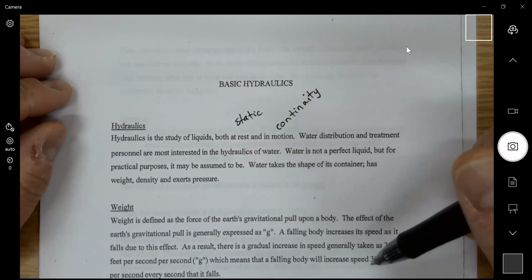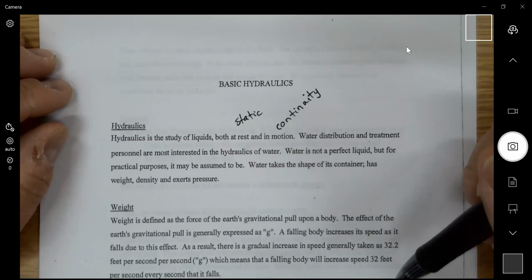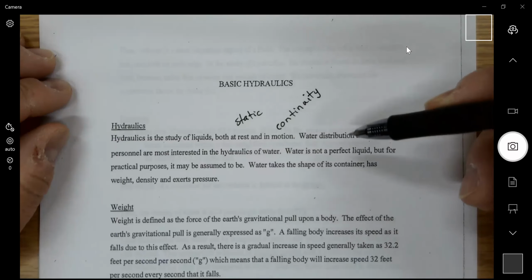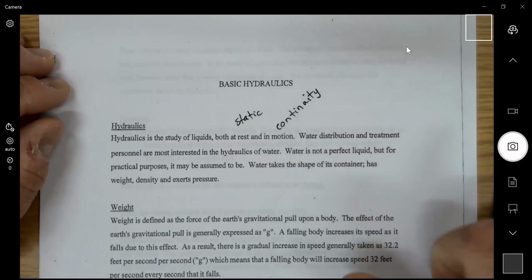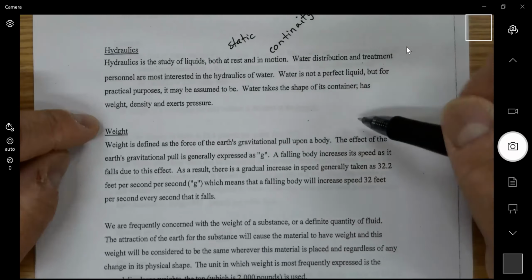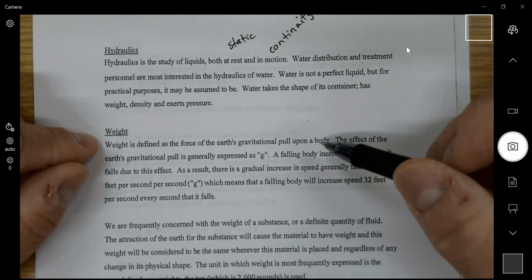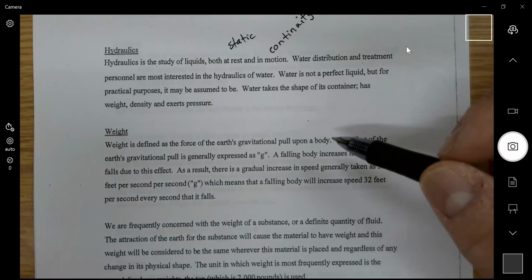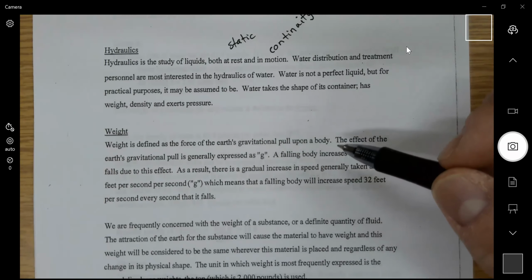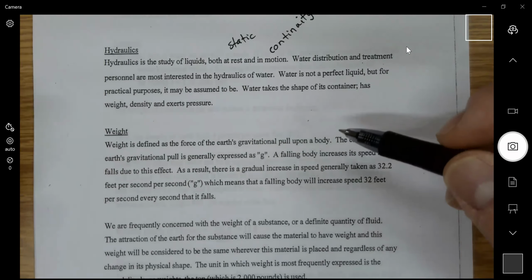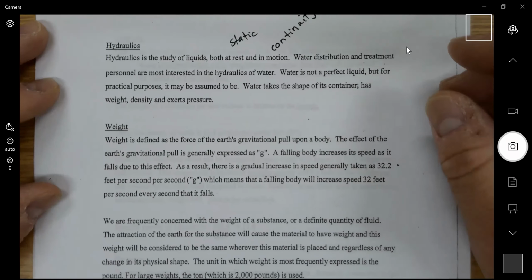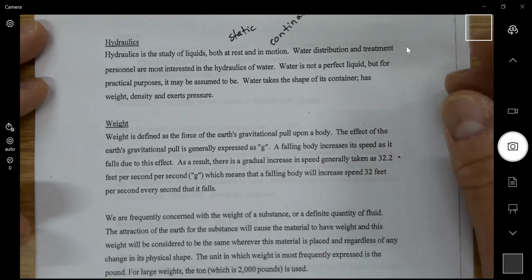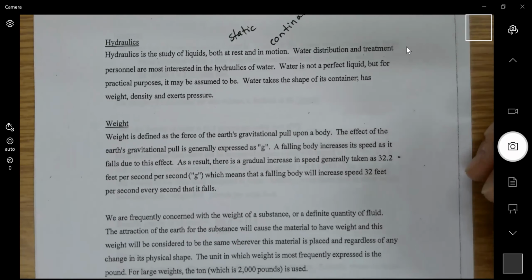We'll be dealing with different mains and being able to calculate the flow rates and velocities based on the equation. So with that being said, we have weight here. Weight is based on the force of gravity, and there's a lot that you can garner from it. You can talk about the acceleration of gravity, which is right here, but this isn't a physics lesson, so I'm not going to be talking about that. But one thing that is important to note is that gravity acts upon water.